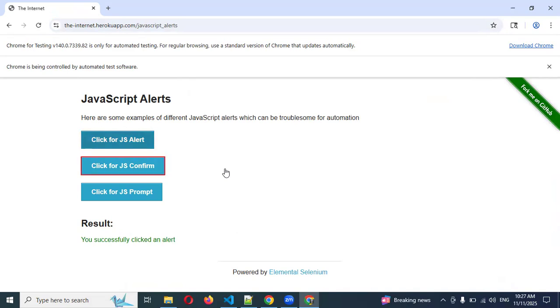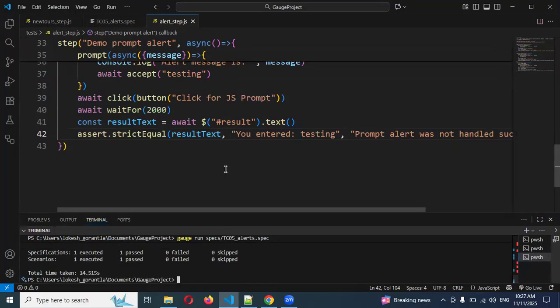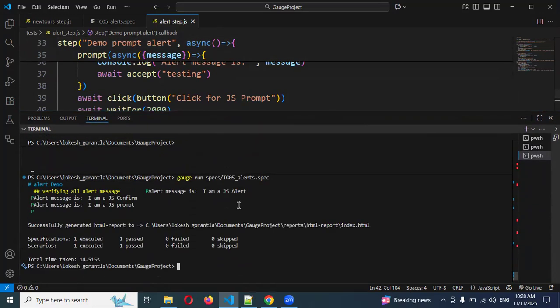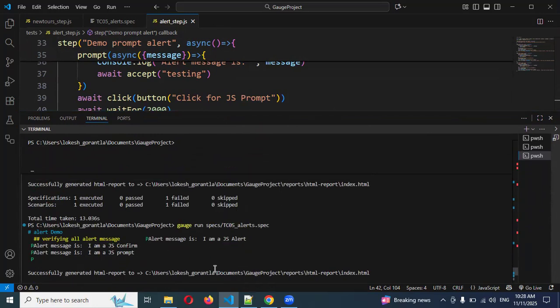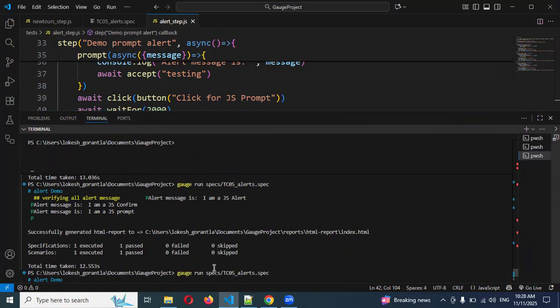For the prompt, in Java Selenium or Playwright or Cypress, we have only the alert, right? Now here they are used for different alerts. In case you face some issue, they will tell you which particular concept you have to use. Based upon that, you can use it. Okay. This is all about alerts.